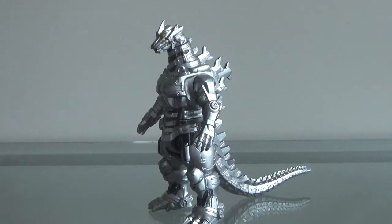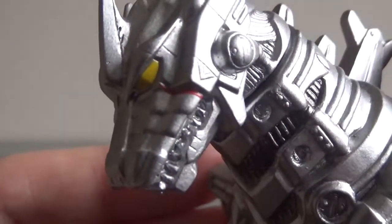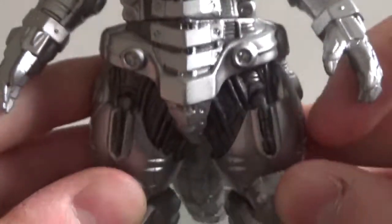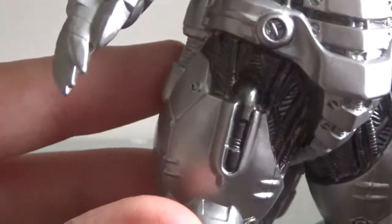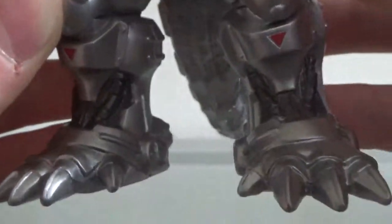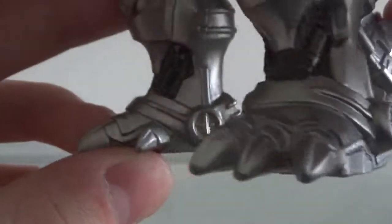Now I'll take a look at the detailing on this figure. And the detailing on this figure, just like with any other Bandai vinyl figure, it's pretty damn good. So, first we'll take a look at the head. We can see all of the mechanical detailing, which looks amazing. All the wires in the neck are detailed really nicely as well. The chest here is detailed amazing, as well as the waist here. All the wiring in the leg right here looks really nice, as well as the other leg. Going to the feet, we can see that they are detailed nicely as well. Looks really nice to me.